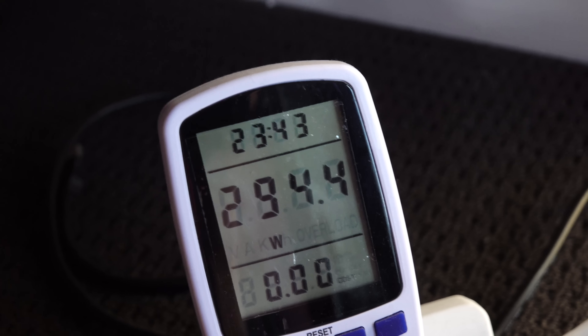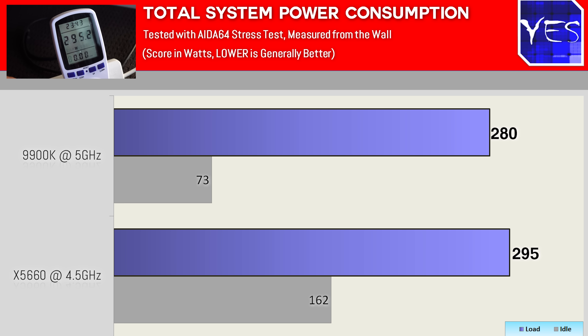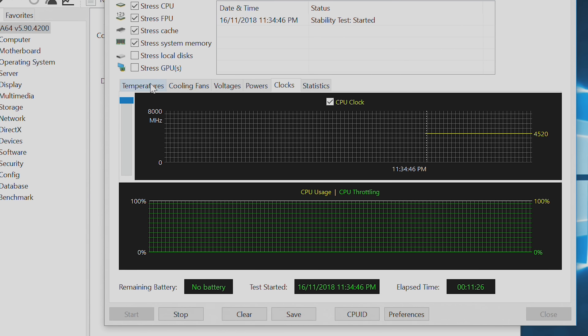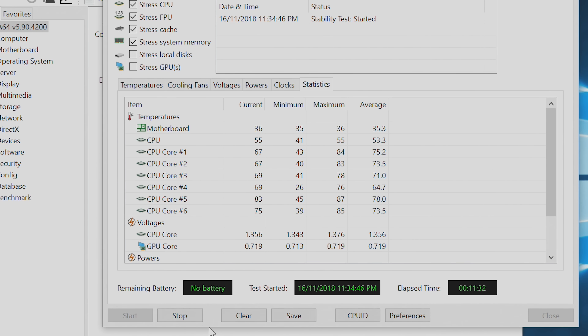The last thing to discuss is power consumption. The 5 GHz 9900K in AIDA64 was drawing about 280 watts from the wall, while the X5660 was drawing around 300 watts. I can't get a direct CPU power reading on the X5660, but I'm willing to bet the CPU itself uses less power than the 9900K — the extra draw comes from the motherboard having more components and three sticks of DDR3 memory. A Cooler Master air cooler handled the overclocks absolutely fine; temperatures were around 80 degrees, which is lower than the 9900K at 5 GHz which approaches 100 degrees even with a custom water cooling loop.